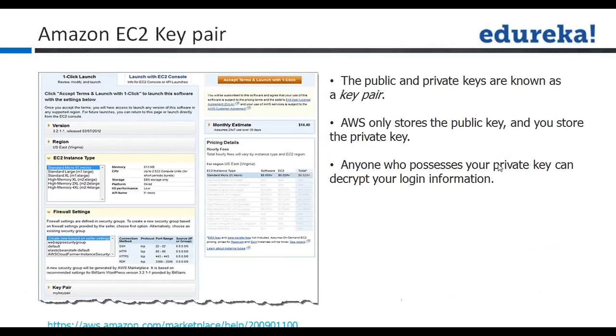Amazon EC2 key pair, as I was talking about, is a key pair. We will see again in demo. A brief point over here is a public and private keys known as a key pair. They are with the EC2 instance only. When you launch an instance, you attach a key pair to that instance, and when you create a key pair, Amazon allows you to download that private key file. The public key is always stored in Amazon. Amazon does not store your private key file. So if you lost your private key file, you cannot connect to that instance again. And how this happens, we will see in a demo.